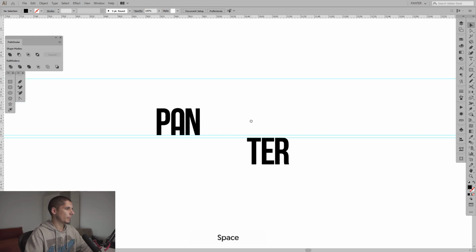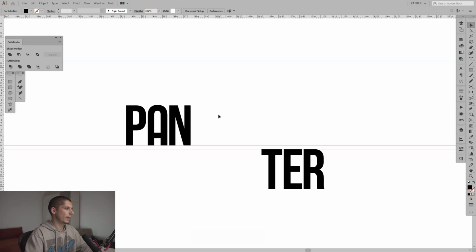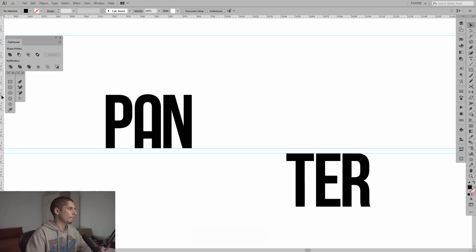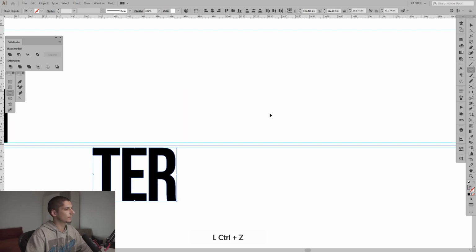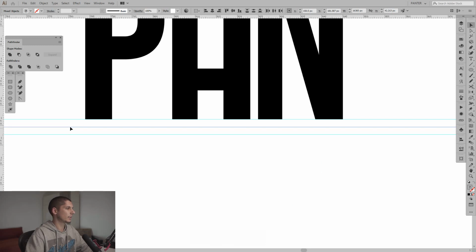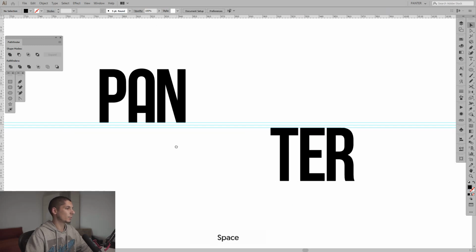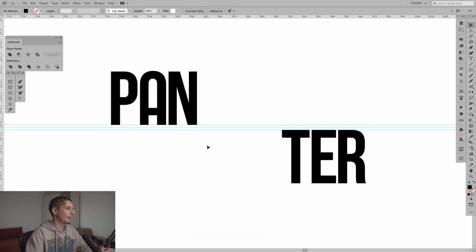Okay, now for the big part. We need to bend these, but not only to bend it, but to extend it. So this upper part of the P and the N, and the A need to be here, so we're gonna start with the PEN and then the TER. So yeah, first things first. Oh yeah, I know why I deleted the center point now, the center grid. Because we're gonna need the center grid actually, so sorry about that.